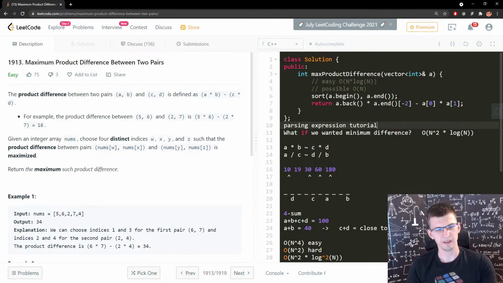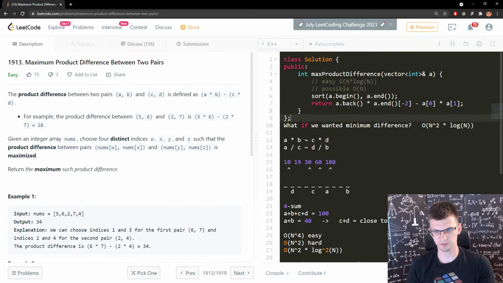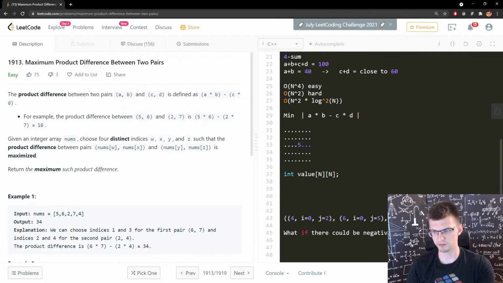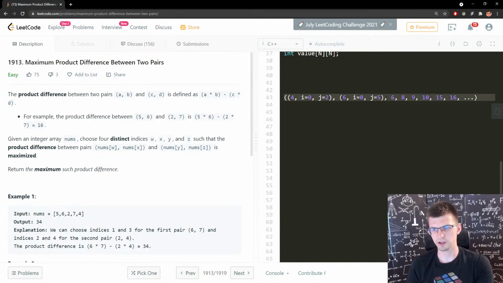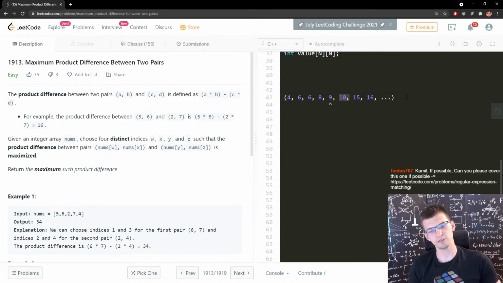If you sort something, you don't need to binary search to find the closest product. If you have a list of sorted products, you don't need to binary search anything, because after sorting, if you see 9, obviously the two closest are 8 and 10, but maybe they use the same index. So what we need to find for such a value 9, such a product, is the closest to the left and closest to the right without using the same index.